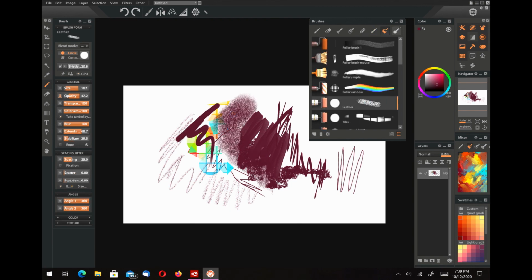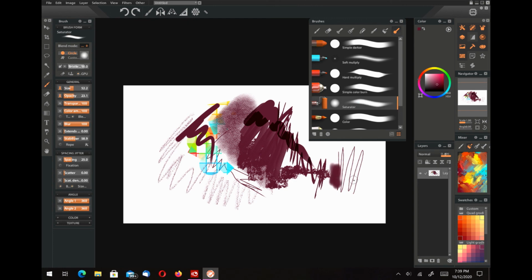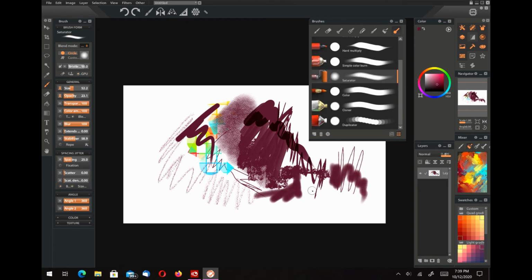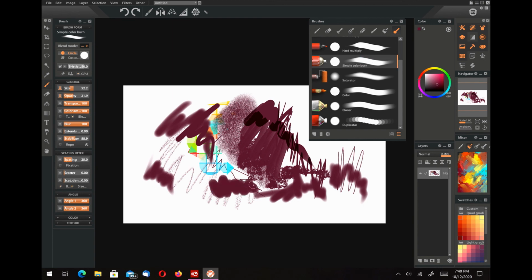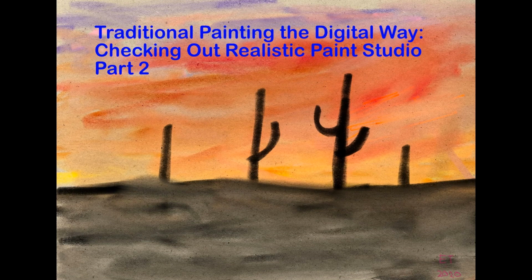So they just kind of need to work on Realistic Paint Studio. Like I said, it's in the beta stages. I imagine that they probably will get that fixed. They'll get it where it's not so laggy and it runs a little bit smoother on probably Windows tablets and things like that. So anyway, this is the end of part 2 of my Realistic Paint Studio review.